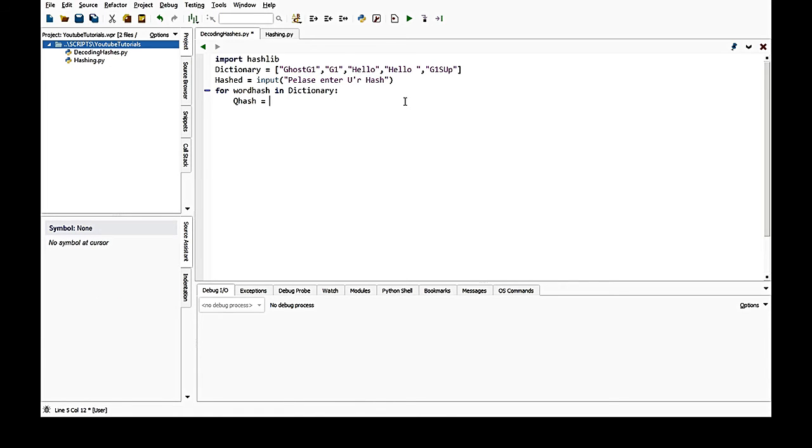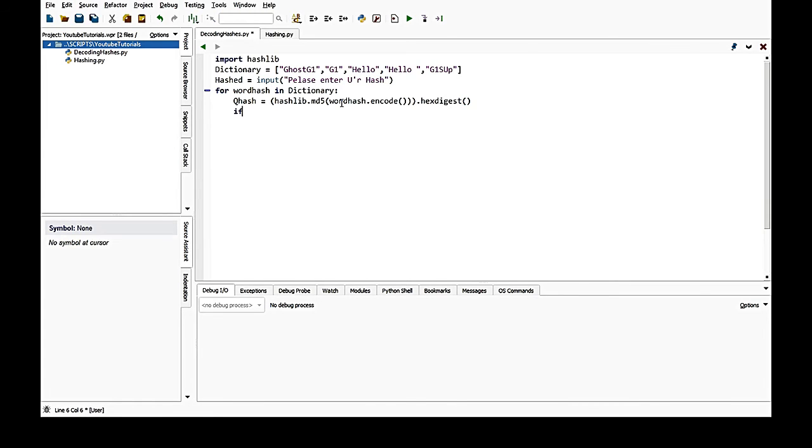Now what you're going to do in here, we're going to call the hash library. So basically we're going to create a hash for each word in the list. That's all. So hashlib.md5, the same mechanism, so we don't forget. Now word hash dot, don't forget guys, encode. We already saw that in the previous video. Between two parentheses, and dot hexdigest.